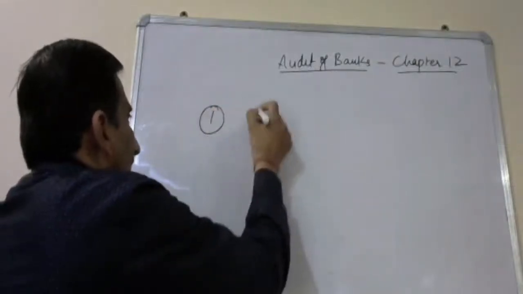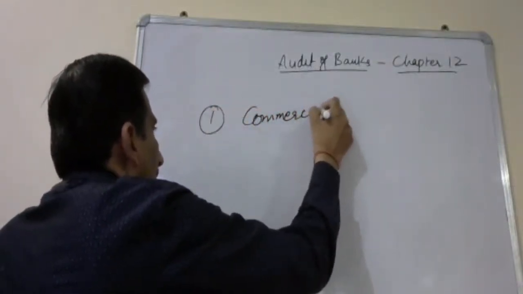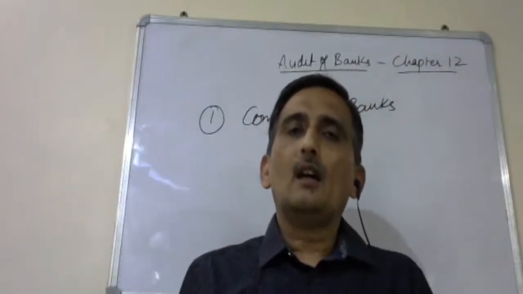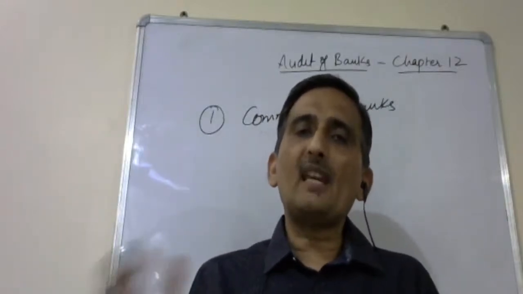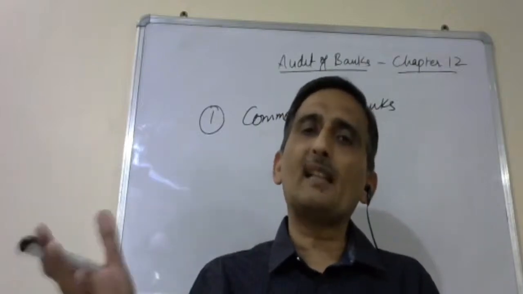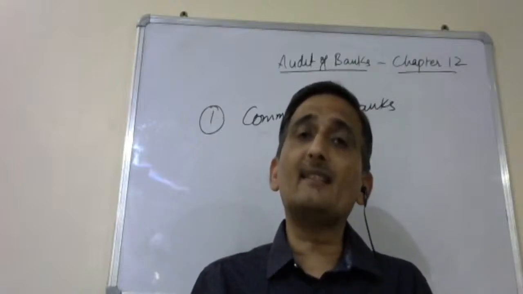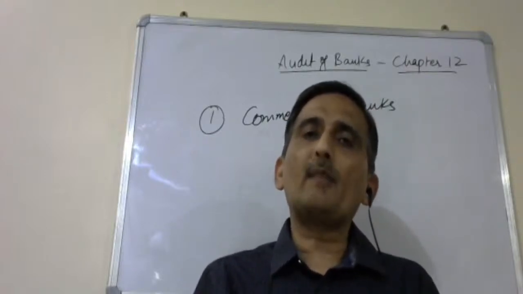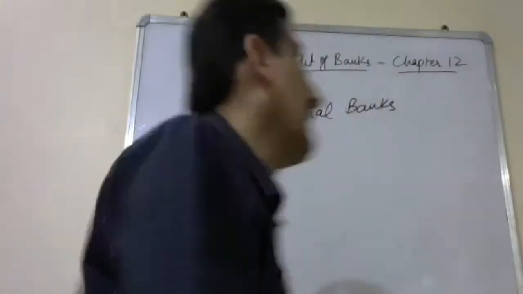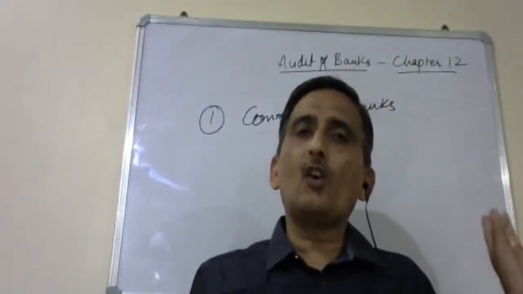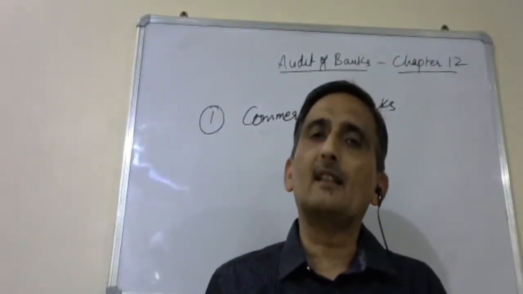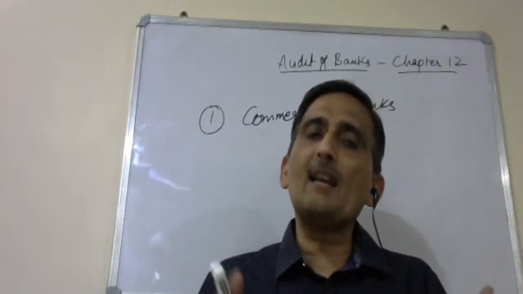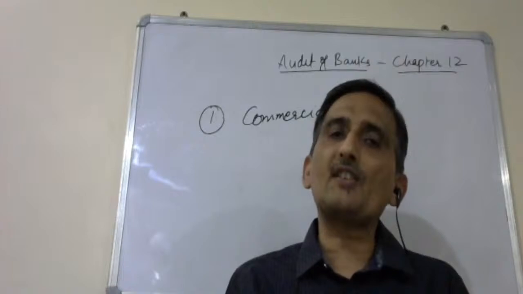So one kind of banks are commercial banks. Okay, so commercial banks are which are visible to you all over the place, like SBI, PNB, Bank of Baroda, HDFC. These are all examples of commercial banks. Why they are called commercial banks? Because they are engaged in commercial banking, in the business of accepting deposits from the public and lending money. Okay, so these are known as commercial banks. These may be government controlled, these may be public sector banks, or these may be private sector banks. Okay, all of these are commercial banks because they are rendering commercial banking services. Okay, so it is a sort of functional classification.